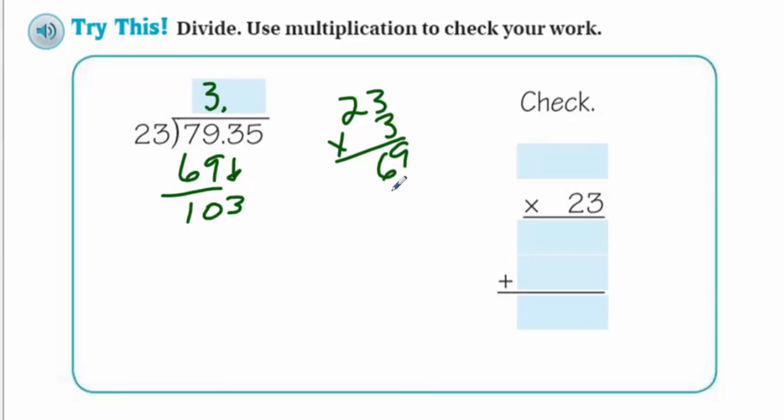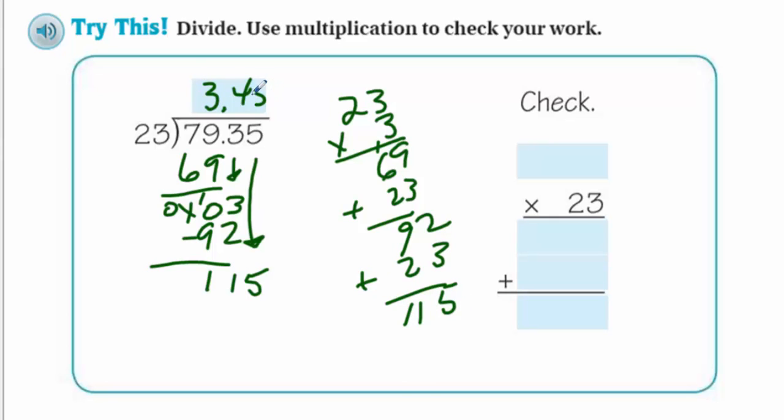That's 103. Now, will one more sneak in there? Probably. Since I already know 69 is the product of 23 times 3. If I were to add one more, that's like times 4. That's 12, 8, 92. And I don't think you're going to get another one in there. OK. So we'll say that that's 4 times. And that's going to be 92. We'll subtract. We get 1. Regroup. And you can see here we get 1. End up with 11 left over. We do have one more digit there. We need to bring that last digit down right there. Now we have 115. I bet if I add another 23, we have 5. There you go. OK. So that means 3, 4, 5 went right in a row. OK. So 5 times 23 is going to be 115, leaving us with no remainder.